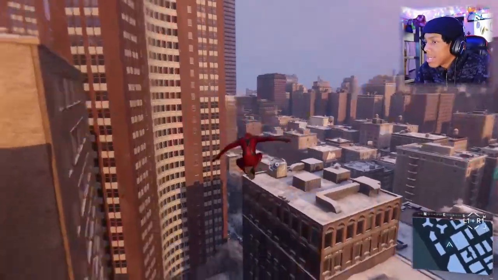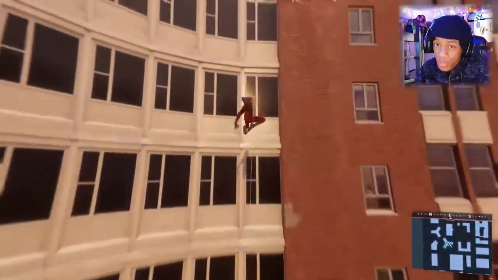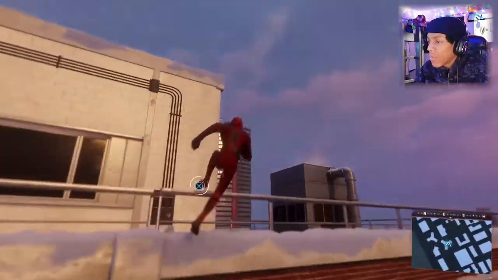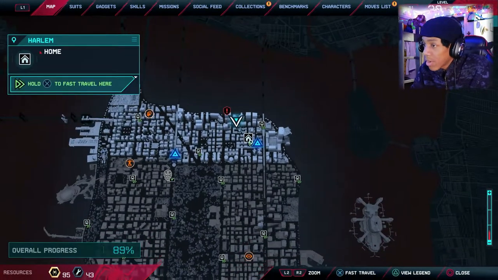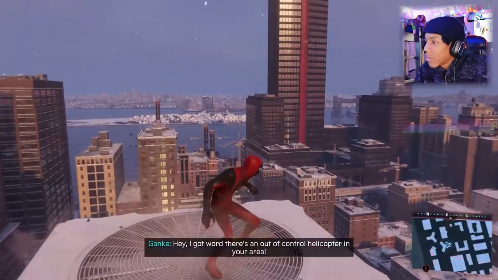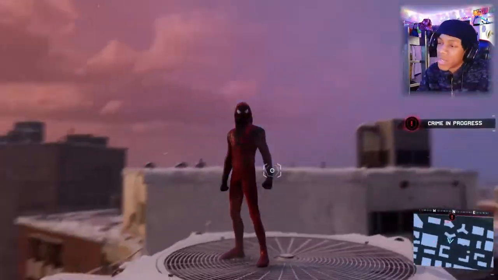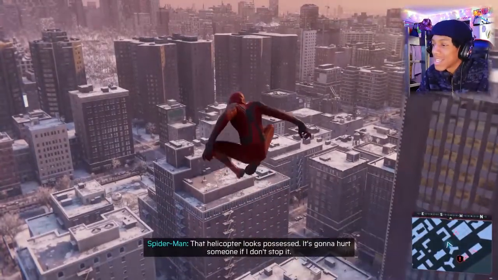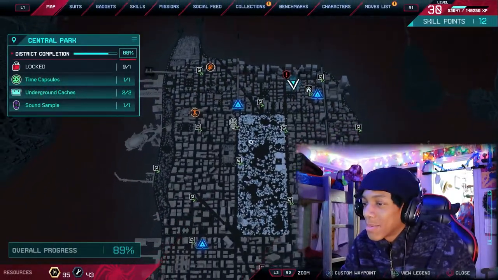Well, alright, you guys. That is going to do it for part one. I want to try to finish this in two parts, maybe. No more than three. But we're going for the 100%. I already did a couple of things, knocked out a lot of stuff off camera. Let's see. We have a couple of side missions. There's an out-of-control helicopter in your area. I don't feel like doing that right now. But anyways, I'll do that later.